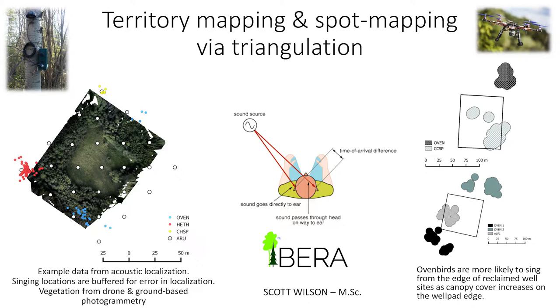I can do a conventional point count with the same technology, but by simply using more ARUs, I can get that higher resolution data. But the nice thing is, I get territory maps of every single individual bird of every individual species, unlike the other way where I had to follow them around all the time. I'm getting old. These are heavy, but once they're out, they're out. And you don't have to do anything else.